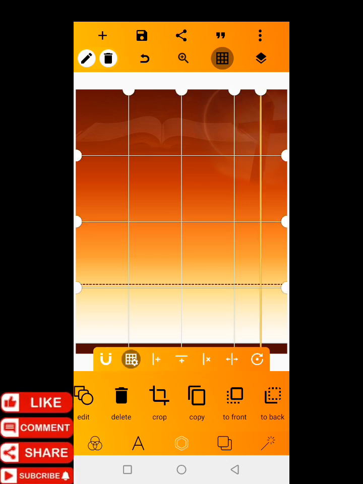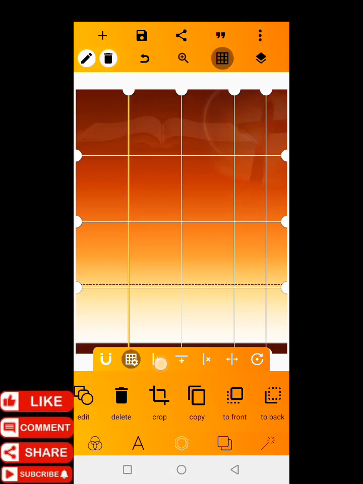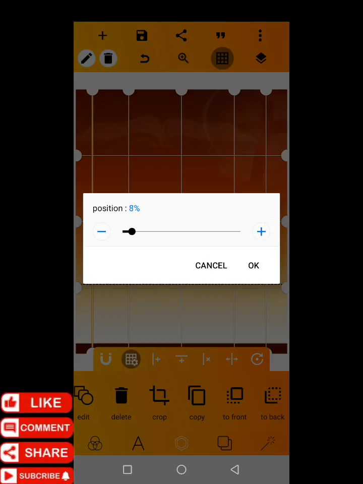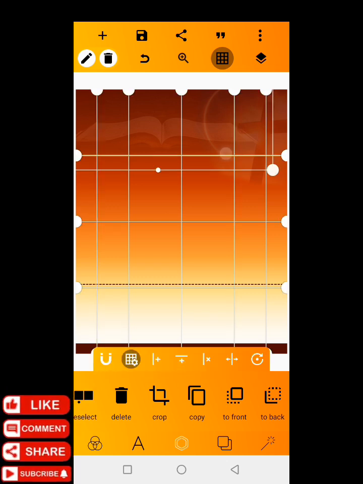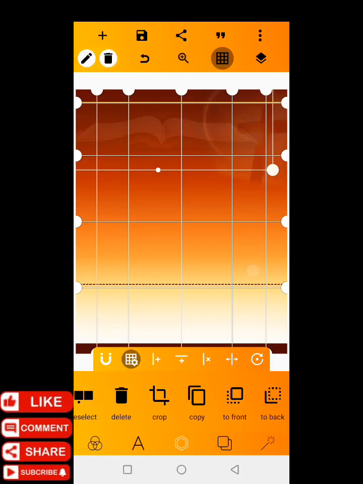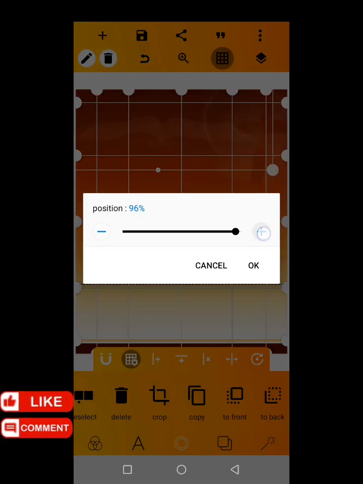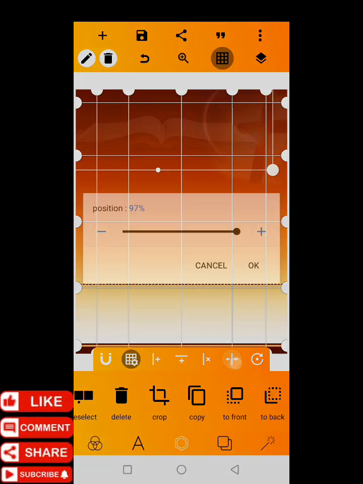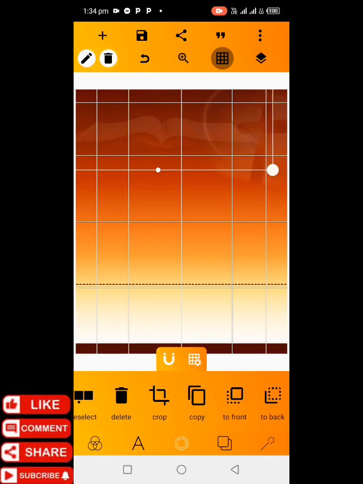So let me quickly set it up. I can just fast forward this place. Alright, I've finished setting up my grid line so that I'll be able to place all my design elements appropriately.